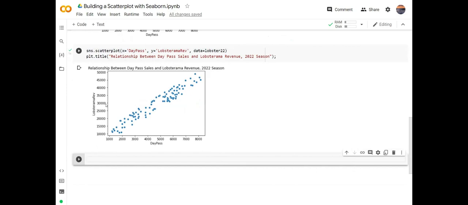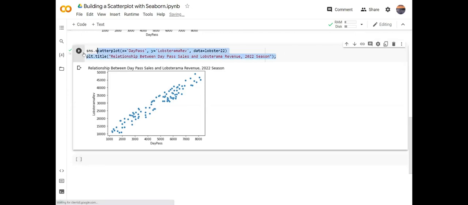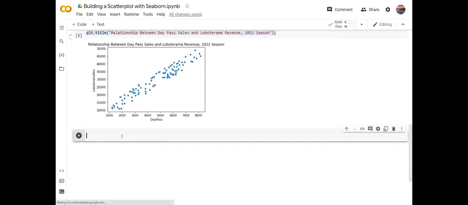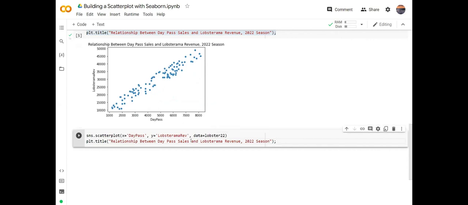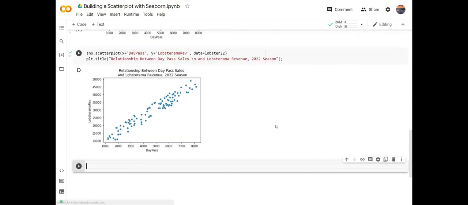Seaborn automatically gave us these X and Y axis labels. We'll leave those untouched for now, and modifications to axis labels is another thing we can touch upon elsewhere. But this definitely is just offering more in terms of explaining what the plot shows. And one final modification we'll make is just putting a line break in with the title. And the way we can do the line break is we can do a \n and throw that right mid-sentence, and that's going to break up that long title pretty nicely and just make it more compact and enable it to fit within what are currently the confines of the plot size.